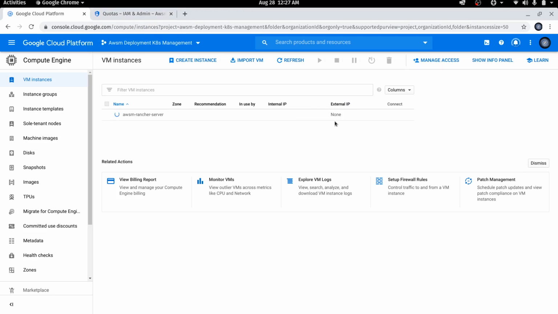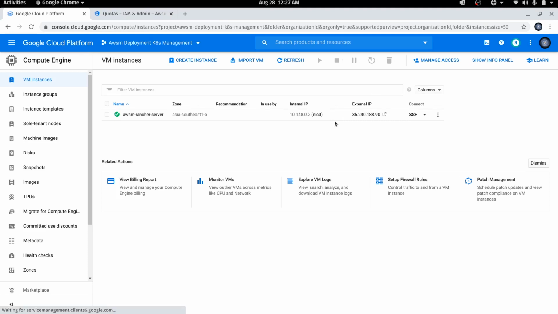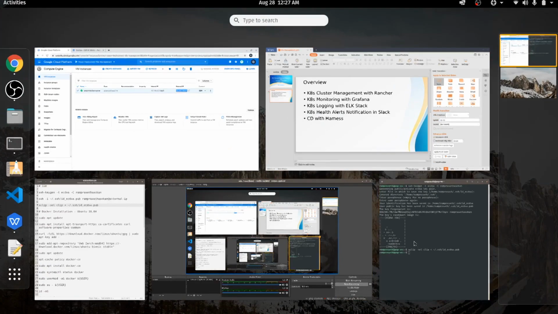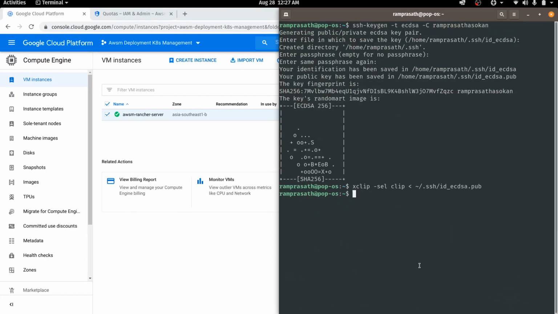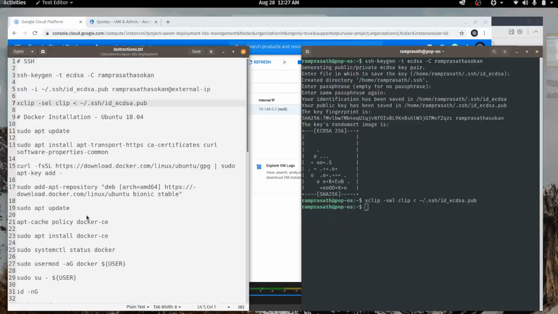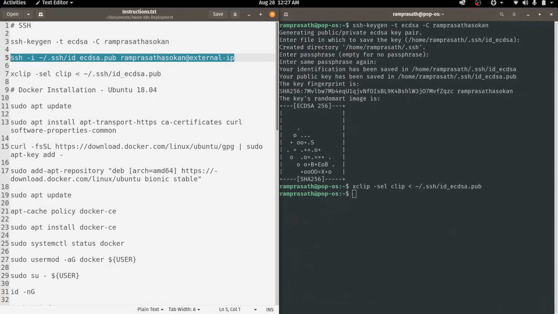Although GCP provides browser SSH, we are doing this old school way because it's kind of faster and it reduces latency. So now we are going to paste this external IP here.